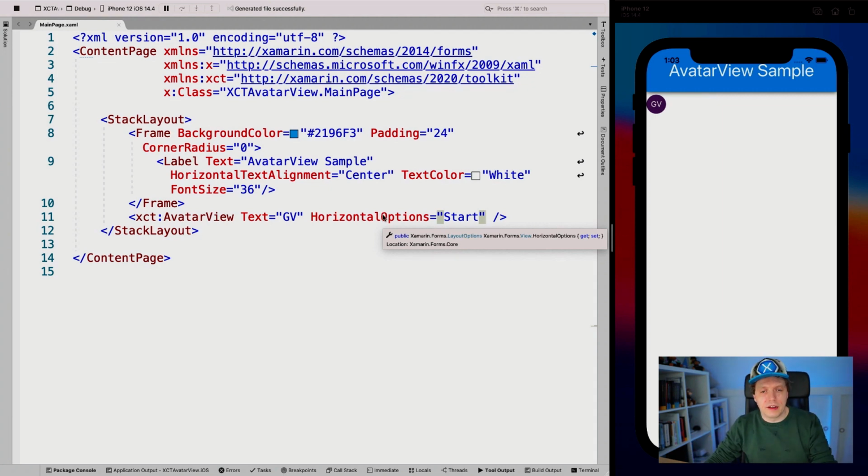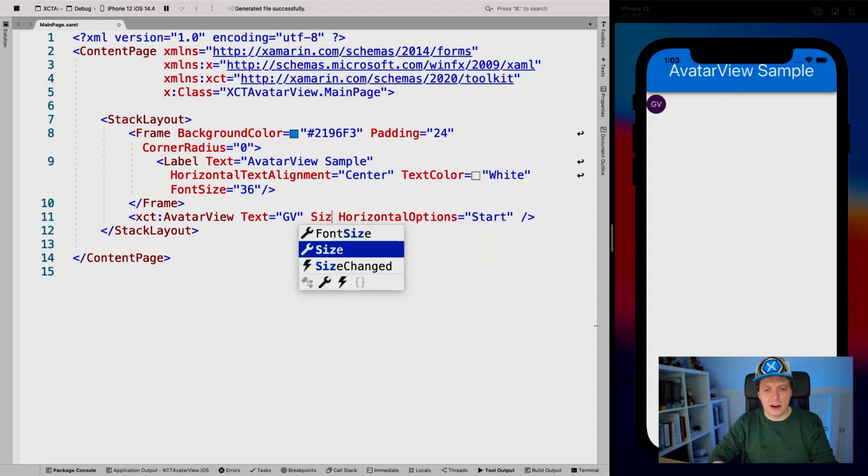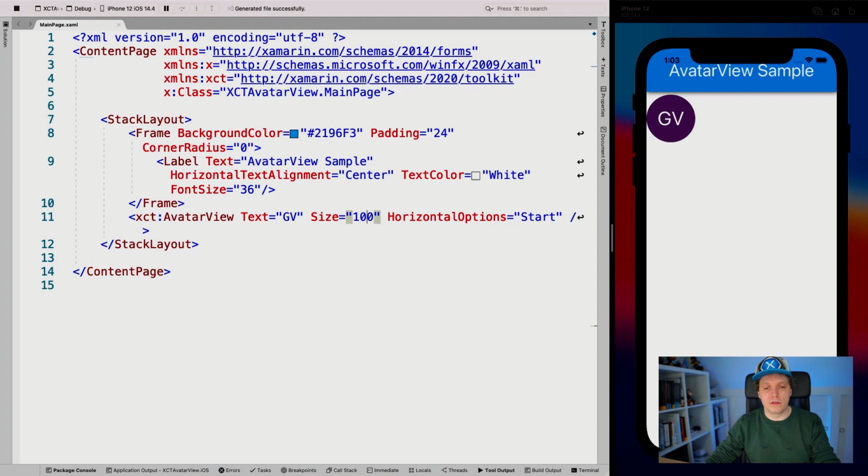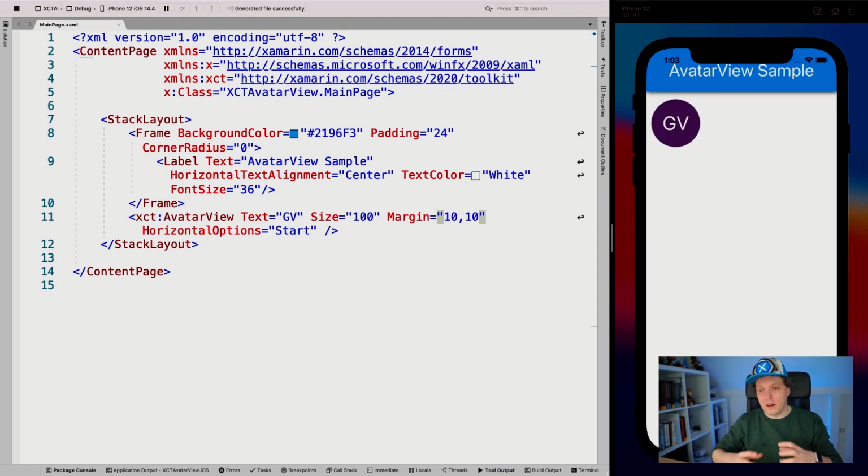And also let's make it a little bit bigger. So I can say size right here, and let's make that 50. I think that should show up nicely. See, you can make it a little bit bigger like this. You just have to configure the size. You can set it to whatever. And maybe you want to have a little bit of a margin on the side, so let's say 10 and 10, so it's a little bit off the side there. There we go, that looks much better. So this could be the start of a profile page. Maybe you have an app that uses user profiles and you can show it like this.